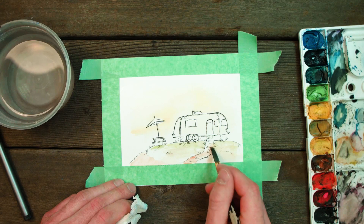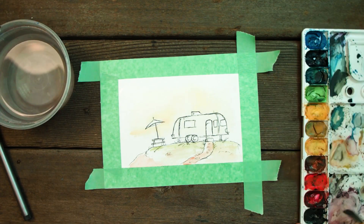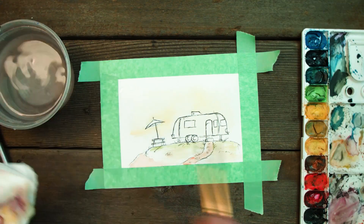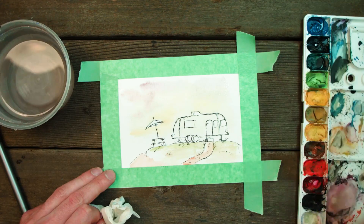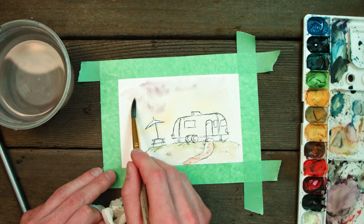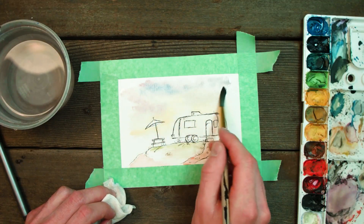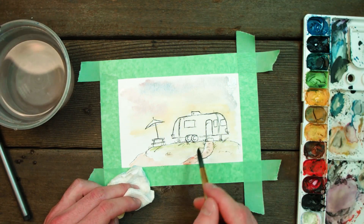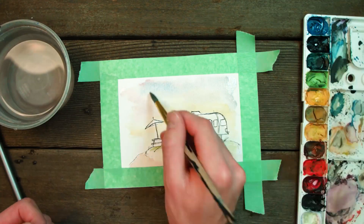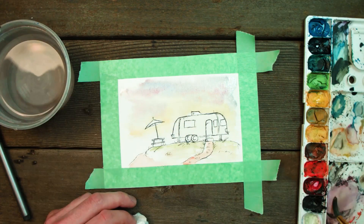I'm also starting to flesh out the trail and the grass and starting to build those tones. We're going to bring some purple into the sky and a little bit of blue to accentuate those clouds and give them some nice contrast, making it look like a sunset setting. My approach for skies is: as they approach the top of the page, they get darker, and as they go closer to the focal point, they get lighter — that can give really nice sky effects.